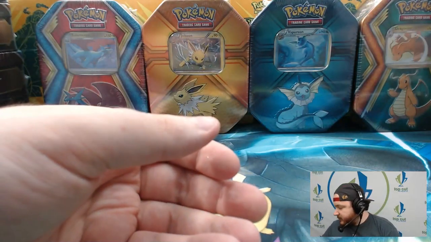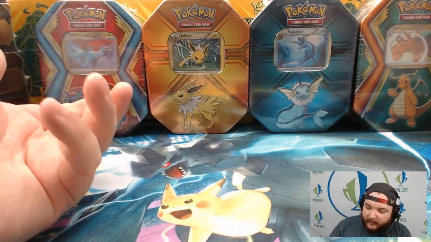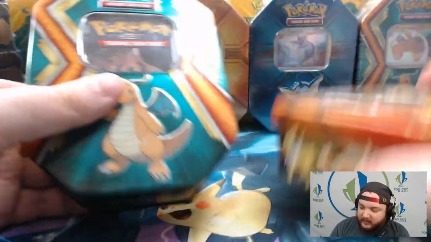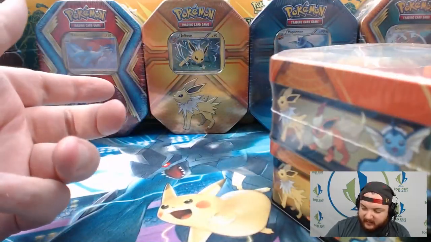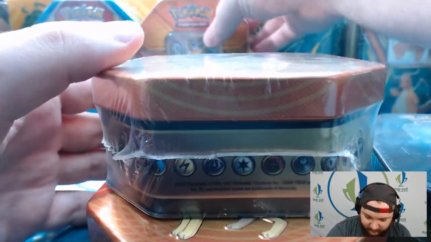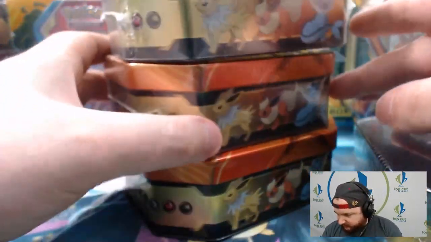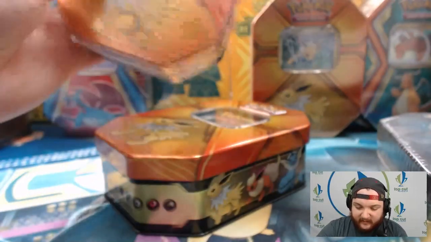So I think what we're going to do for the 10s is we're going to go through one at a time and open up all the packs. But I think we're going to do the evolution 10s first. We'll go oldest to newest because these have the Sun and Moon packs in them, while these have the XY packs in them. So we've got three Jolteon 10s and one Vaporeon 10. So let's go ahead. Let's do the Vaporeon 10 first.